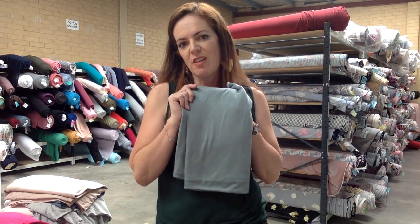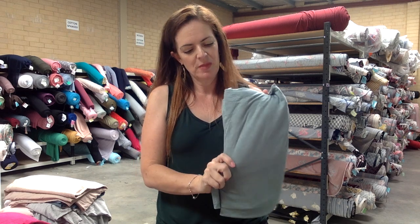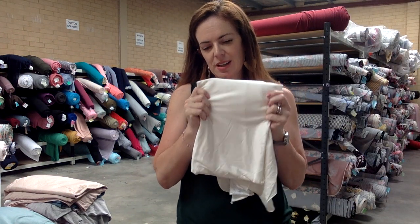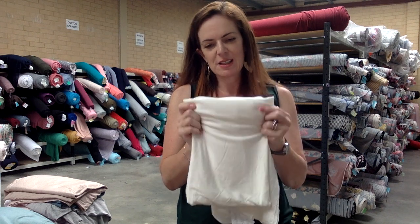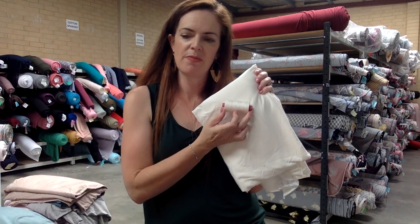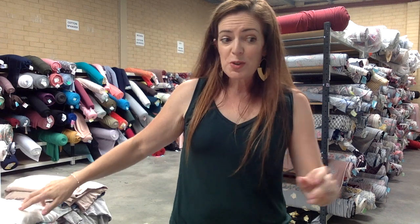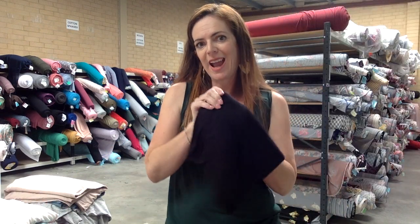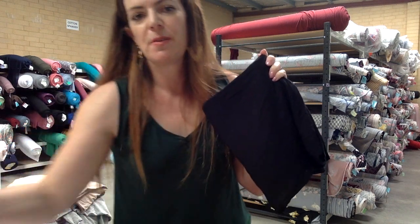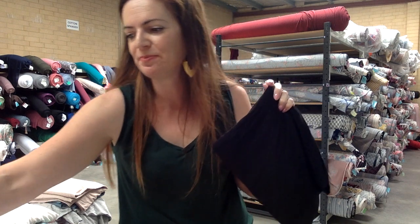And I've got three more to show you. This one is Autumn Sage. I don't have a match for this one, but it's really pretty. It's a sweet little colour. And we have some off-white, which is always quite nice, I think. It's not, you know, bright in your face, but it's really sweet. So the off-white goes with thread number 1000. And then, of course, we have black. We have a few rolls of the black, so hopefully they will last. And, of course, thread number 4000 goes with that one.